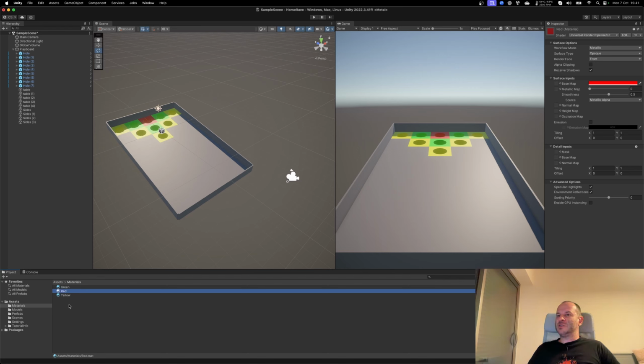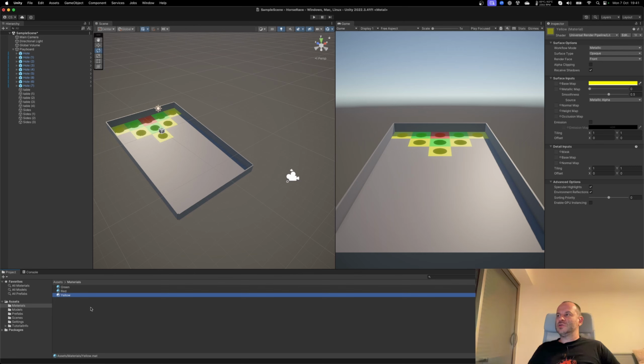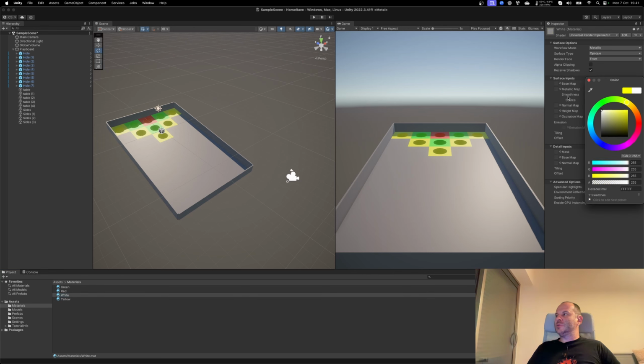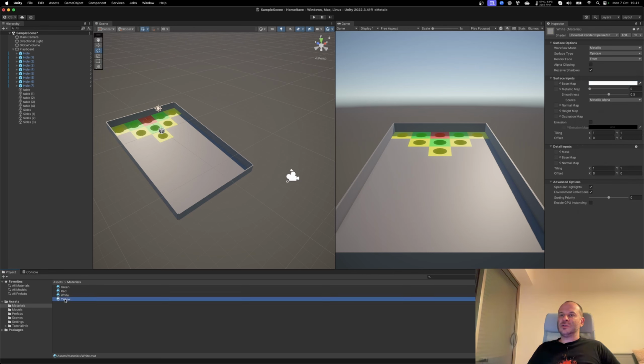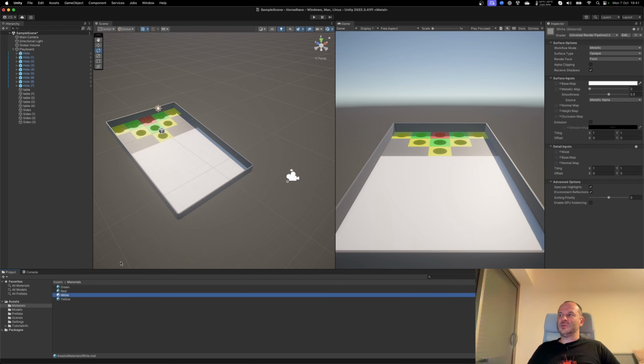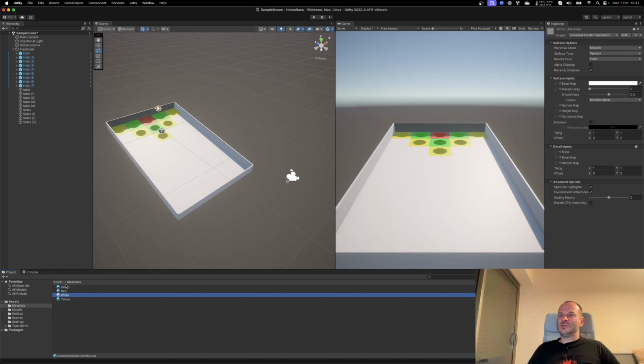Let's paint the table as well. Should it be white? White. White as white. Not you. You. Doesn't work in game view. Let's do this and this and this and this.